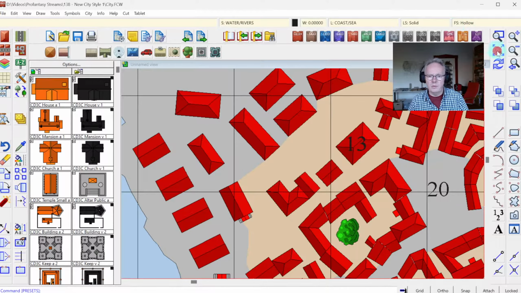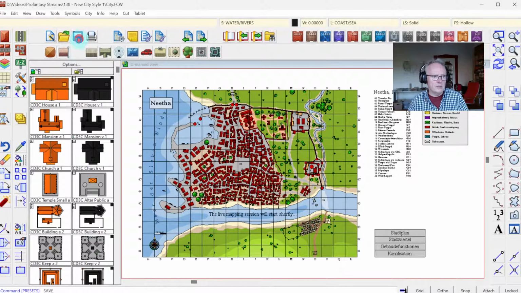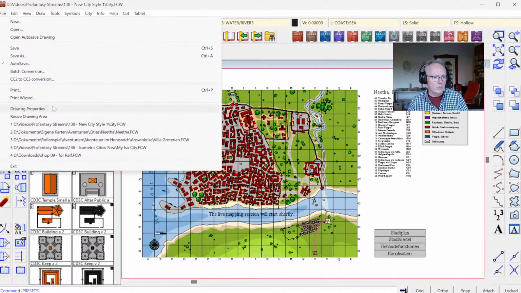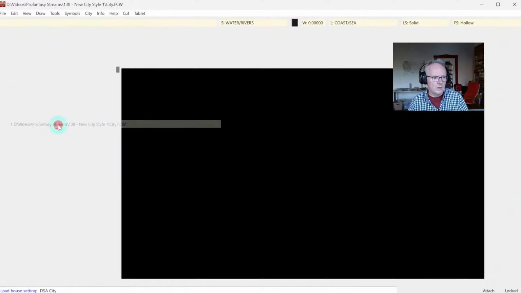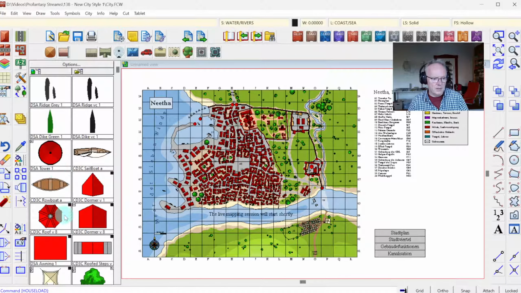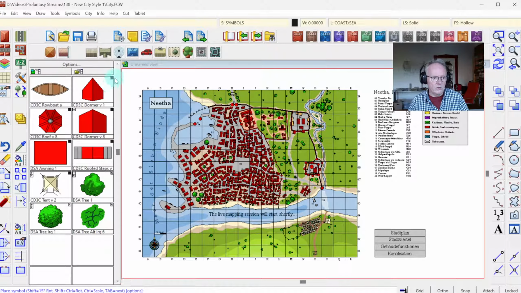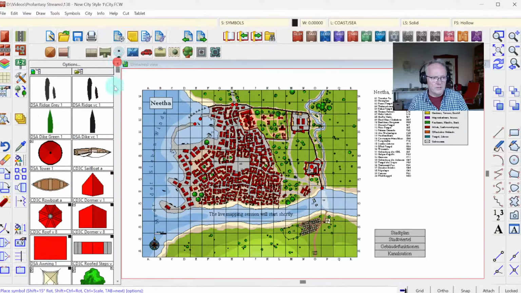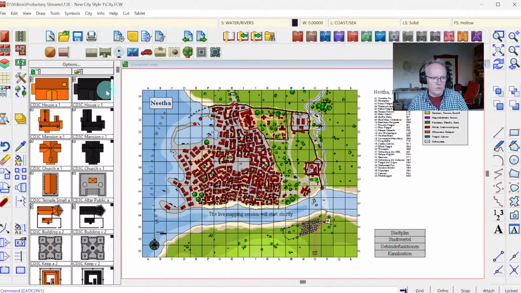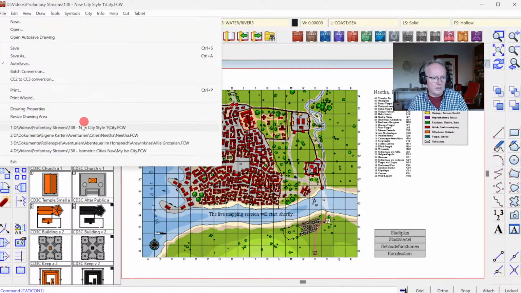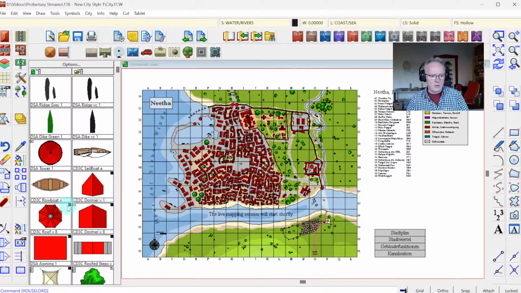So if I zoom out here, save the map, and if I now reload it, you can see it does load the freshly saved catalog in the catalog window, and I have all the default stuff in there. I can still go to the City Designer symbols by just clicking the normal City Designer drawing tools and going back to my custom one by reloading the map.